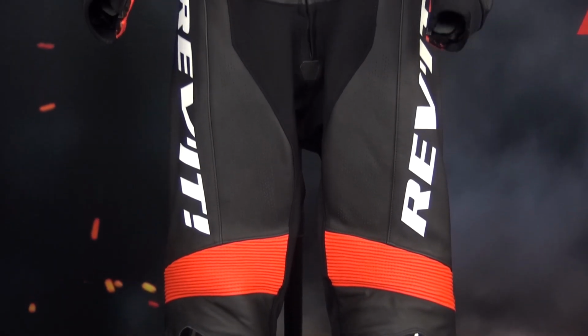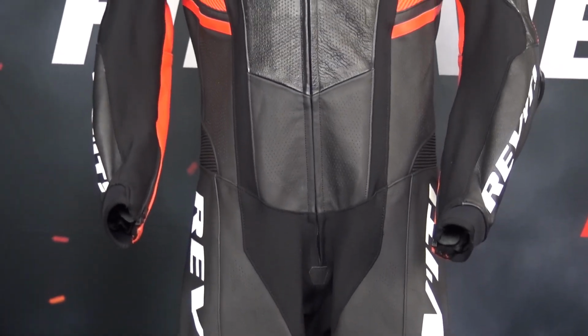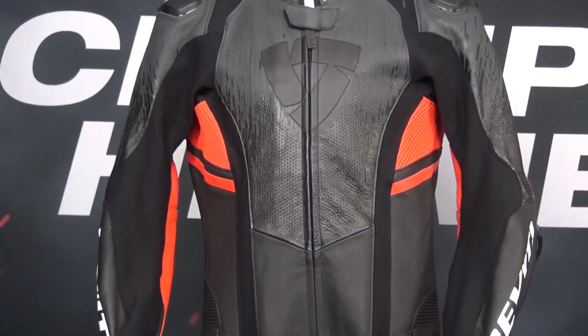These last three jackets are meant for urban sport riders looking for that sporty Quantum look, but with a bit more day-to-day city practicality. The other thing to keep in mind is that this is currently only the top half of the Quantum 2 one-piece suit, so if you want Quantum 2 level safety for your bottom half, you will need to go for the entire setup, since these are looking at different segments, so we've covered them in different videos as well, both the textile as well as the one-piece suit.